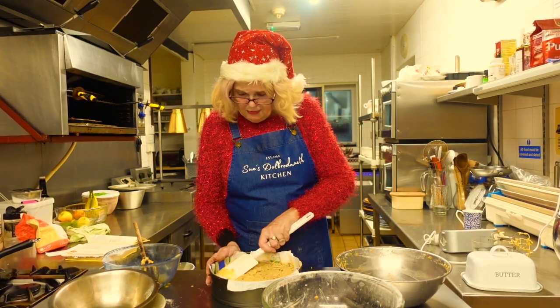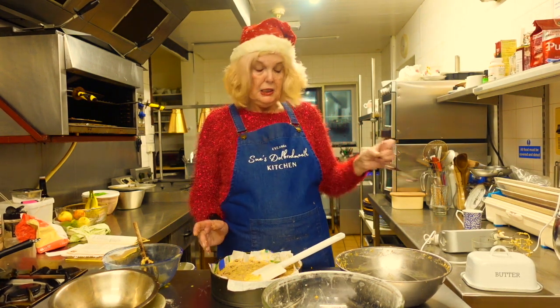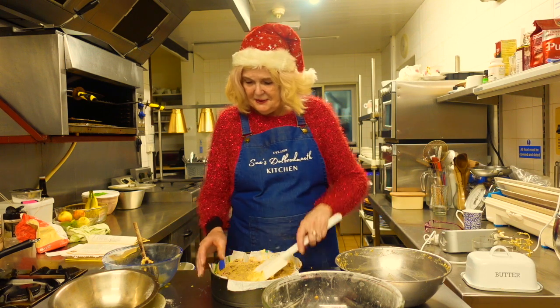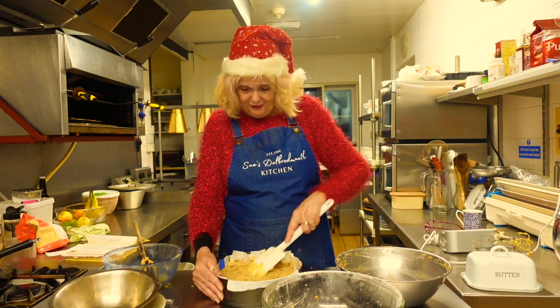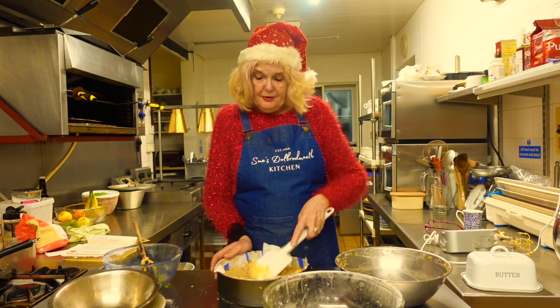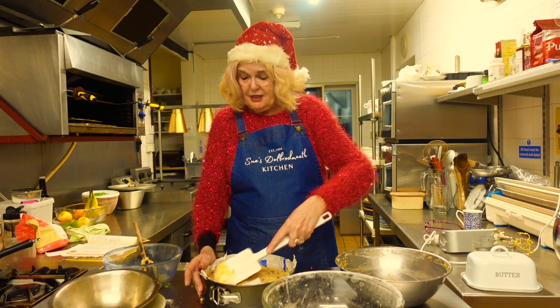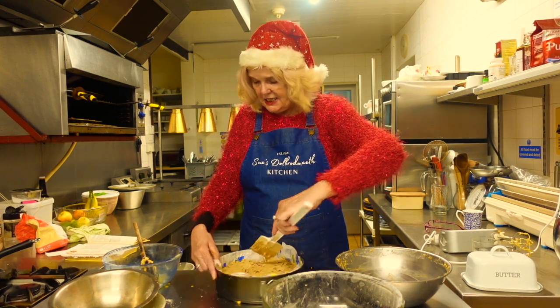Even at this size, so I'm looking at it now. I need to take my glasses off, it's looking really big. That's better. It's not as big as that. There we are. So that's amazing, I love it. Really, really nice Christmas cake.